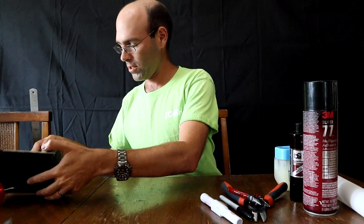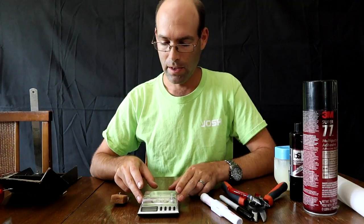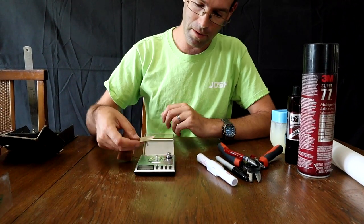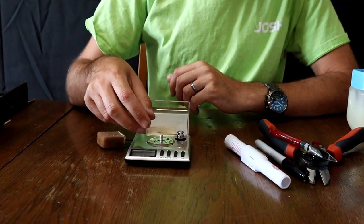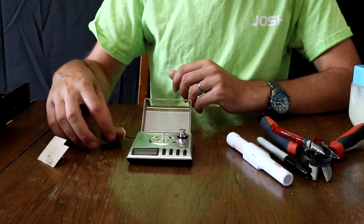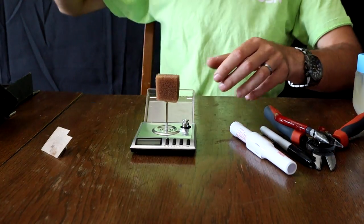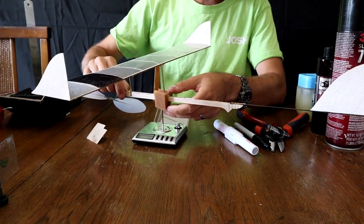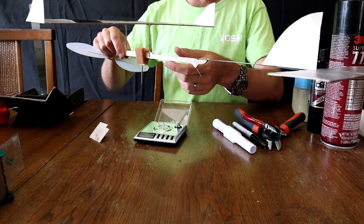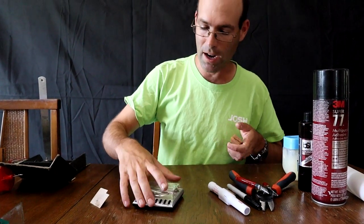And very important, especially for rubber power, you absolutely must have a milligram scale. I have modified mine. We have milligram scales on our website. The thing that I have done to modify mine is I've mounted a piece of tubing here that lets me put a platform right here to put my rubber bands on to weigh them. You can also make a little piece like this with some foam, and that permits you to stick your airplane in here like this. Now notice my propeller is touching, so put it on the edge of a table or something. You can actually make this an elevated platform as well. I just use a small one because it pops into the box.